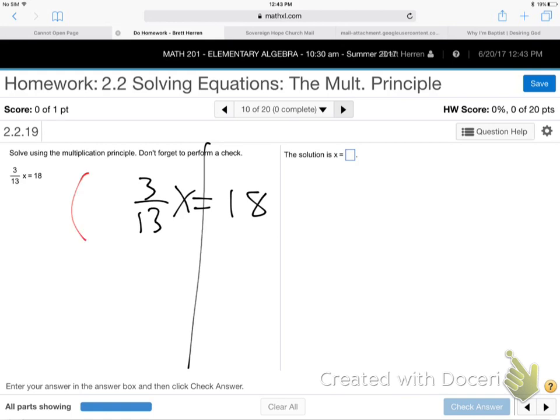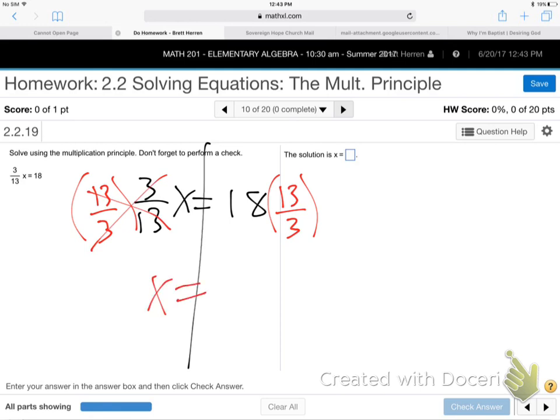Exactly. Whenever you got a whole fraction next to x, you want to get x alone, just multiply by the upside down. Just put the 13 on the top and the 3 on the bottom. I mean, you could do it in 2 steps, but why don't we just do it in one? And whatever we do to one side, we have no choice but do the same thing to the other. Good. And then the 13s cancel and the 3s cancel, and x has got its wish, it's alone.